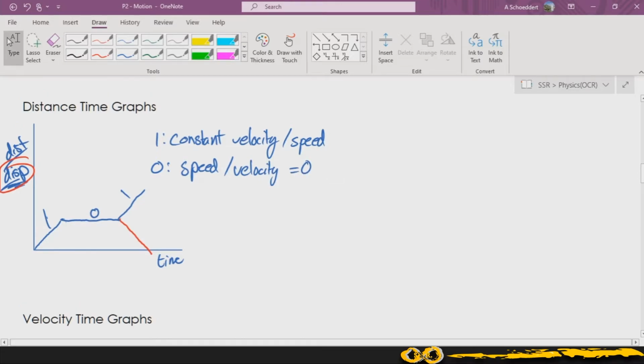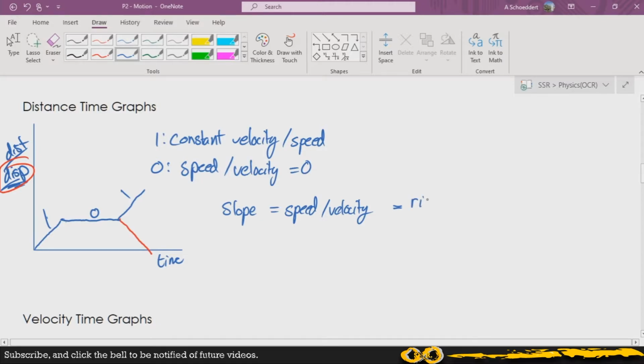What you can then do with this is calculate your speed by calculating the slope of the line. You need to remember that the slope of the line is often referred to as the rise divided by the run. In other words, you're going to take 2 points on the line and you're going to take their coordinates. When you're doing this, you want to see if you can find a point that is exactly on the grid line. So sometimes that might be a 0, 0 point, but sometimes it might be a point somewhere else on the line. And then you're going to need to use the coordinates for the points.